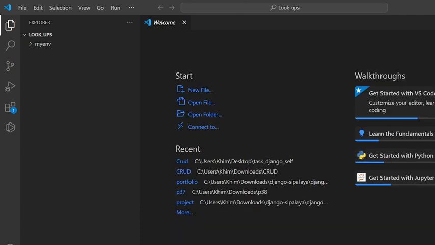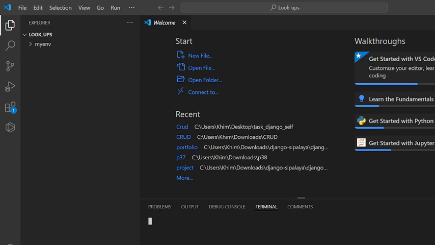Okay, again I'll cross this one, open my terminal. Let's say pip list in order to see whether Django is successfully installed or not. Is there something known as Django here?